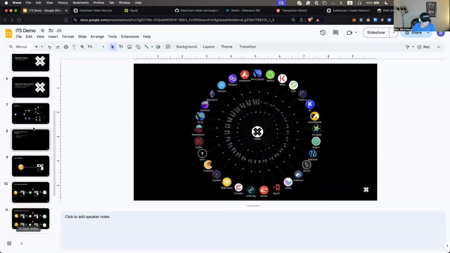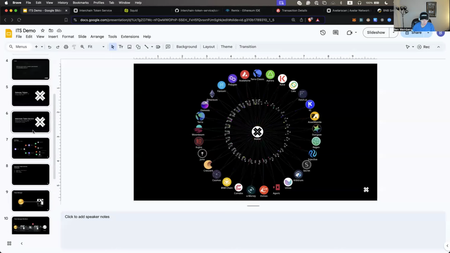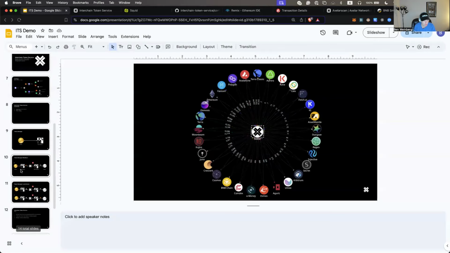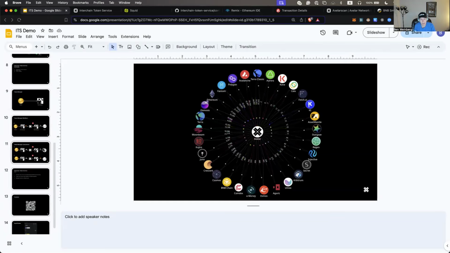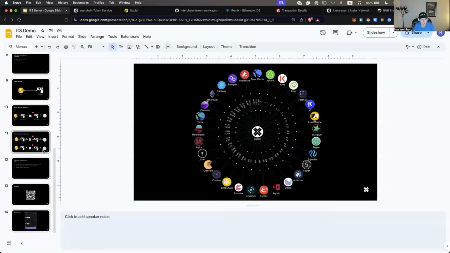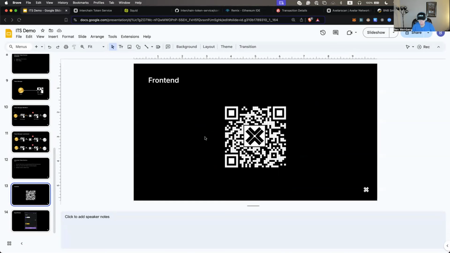And for the bounty, I'd be very, very excited to see what kind of token integrations you can do. I'd love to see if you can do things like whitelist it to Squid, or send data along with your Interchain token. We have full tutorials on our docs on how to integrate these tokens. I'm going to leave this QR code up in the meantime. You can, of course, scan this QR code to play around with the front end portal as well. And of course, check out the ITS contract as well.